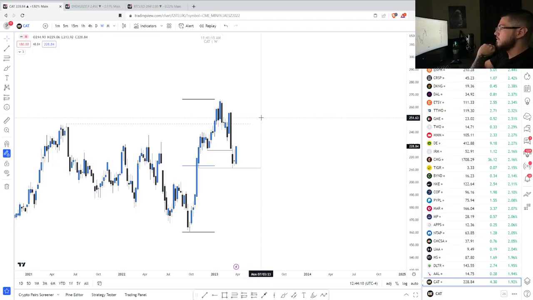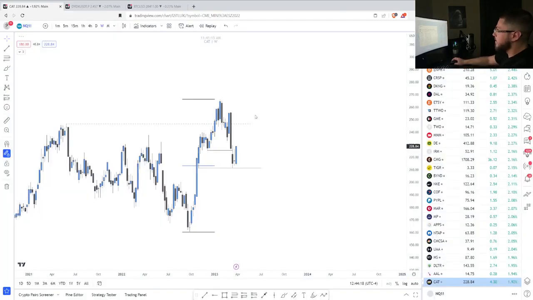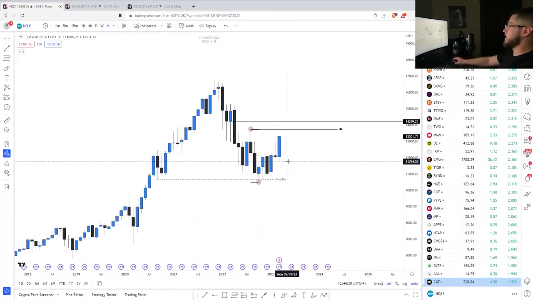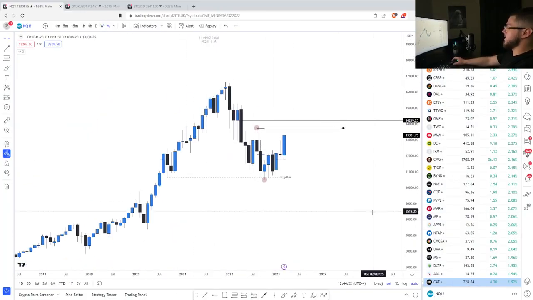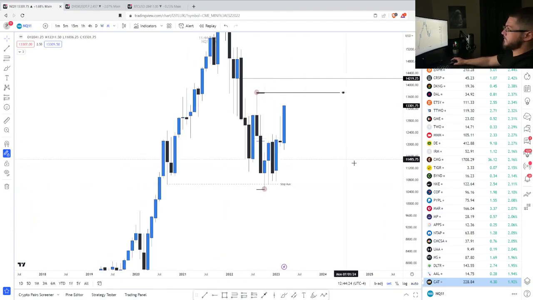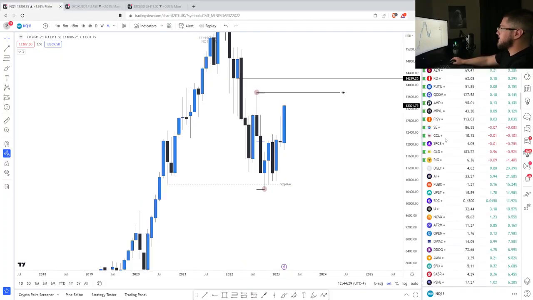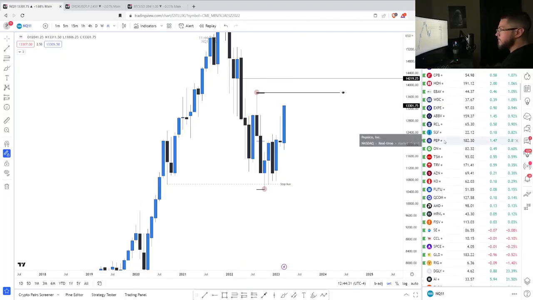Do I factor general market performance into my stock analysis? I will with sectors. If I think tech's bullish, like how we talked about the NASDAQ and why I like this high, the same reason we were just talking about, displacement, lack of displacement. Then if I see this, I'm probably going to look at tech stocks in a more bullish light. That's the way I would look at it.